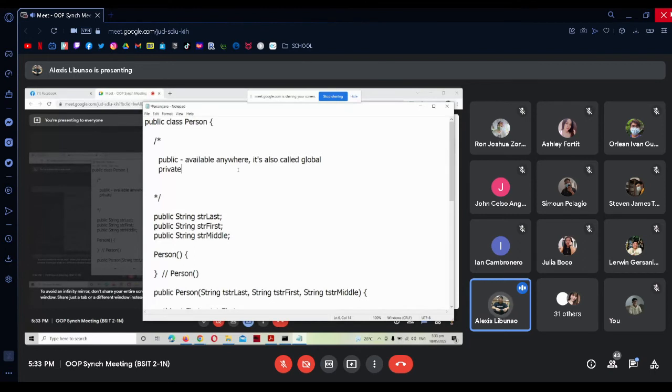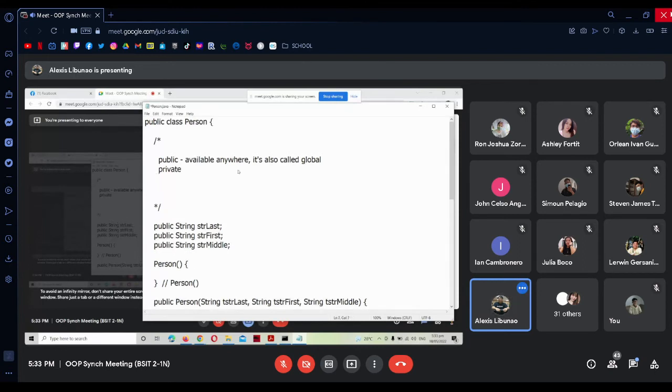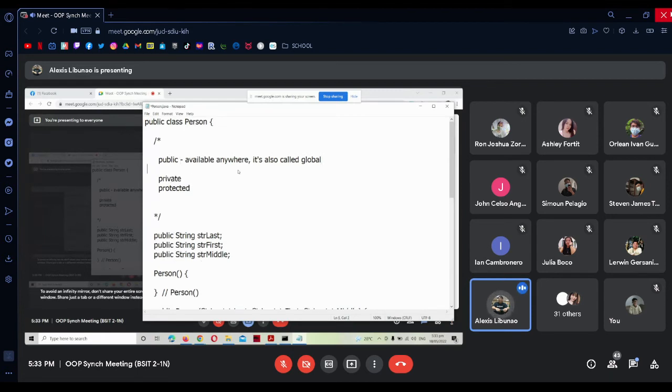And then there's protected. Now, in Java, there's an empty one, available within the package.